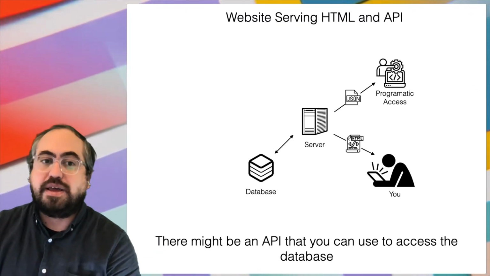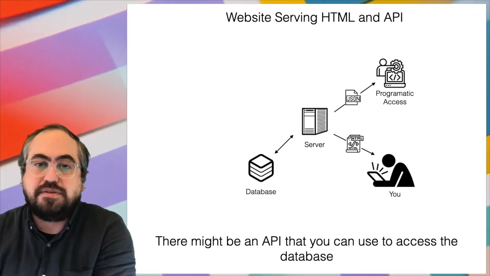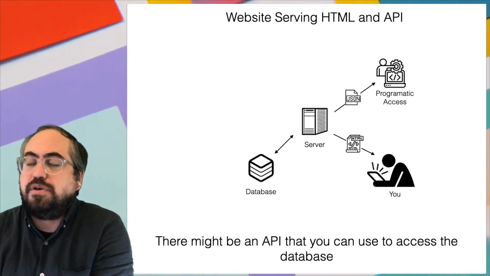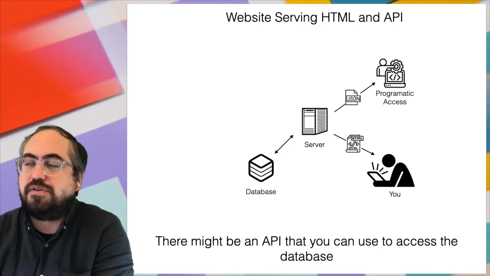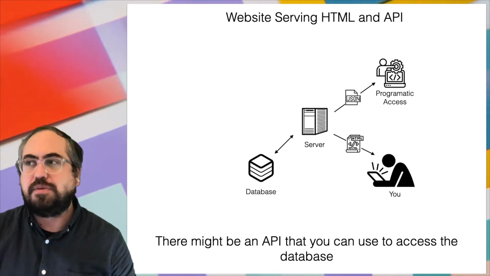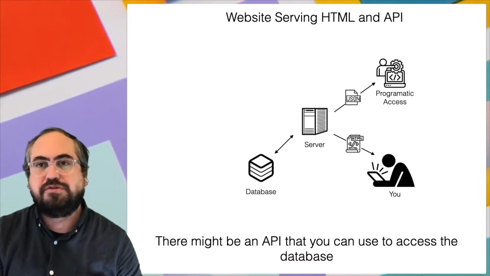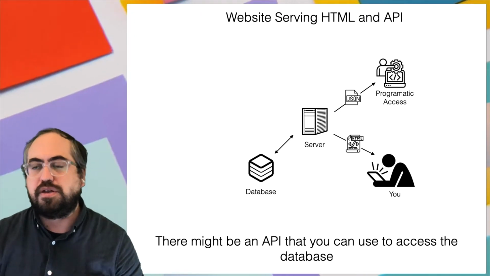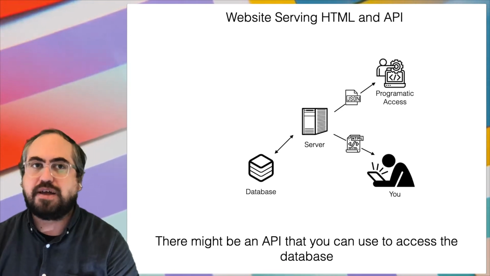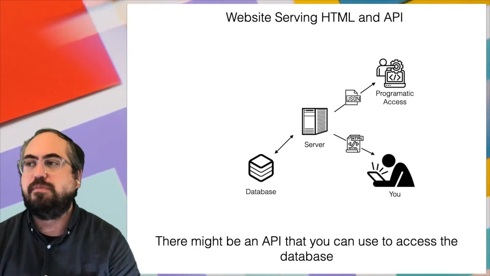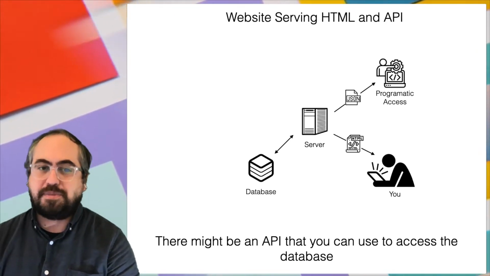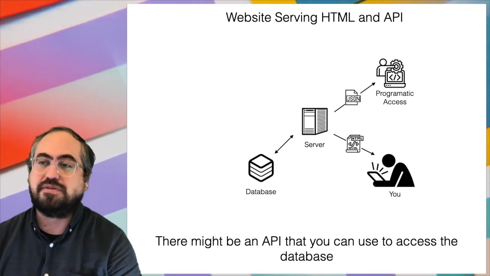Sometimes there might be an API that is actually connected to that server as well. If you had the choice between using their API versus using their HTML page, you of course would want to use their API, right? Because their API returns JSON, which is highly structured data. You can use it to pull out the information, and you'd much rather use that than messing around with their HTML page and their HTML documents. So definitely check to see if there's an API first.